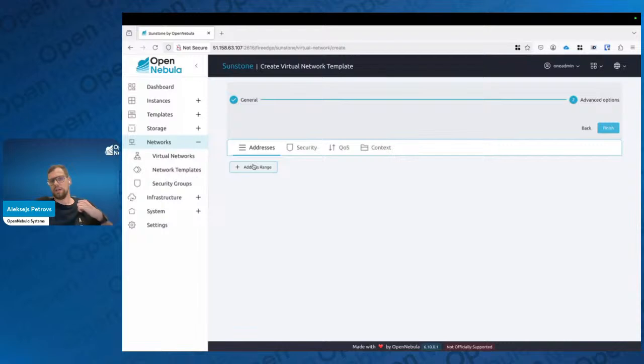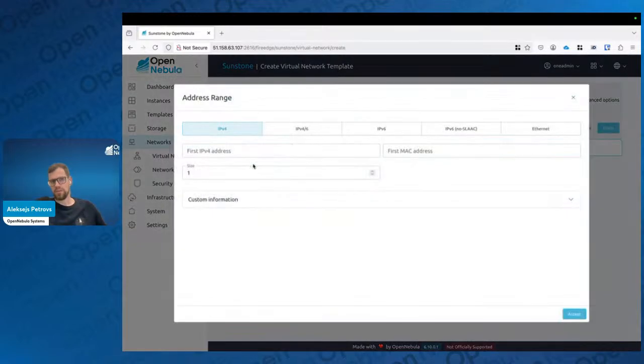Because when you add your address ranges, there's a multitude of options, and it depends how you would like your IP addresses to be configured on your virtual machines, right?